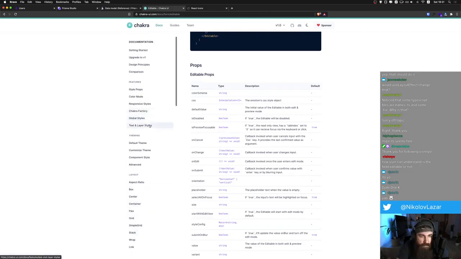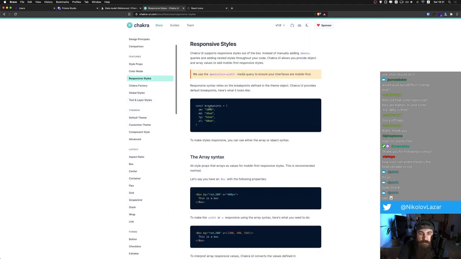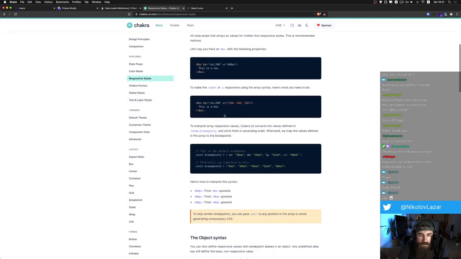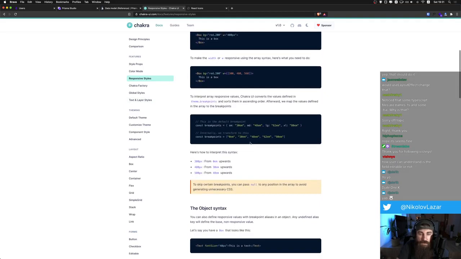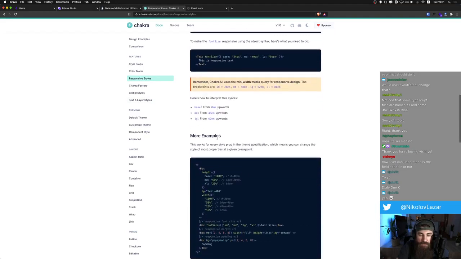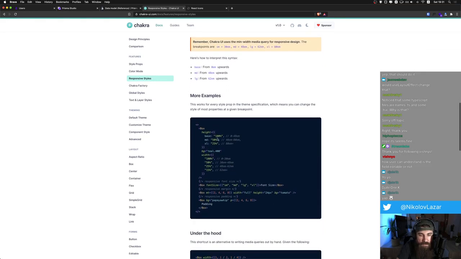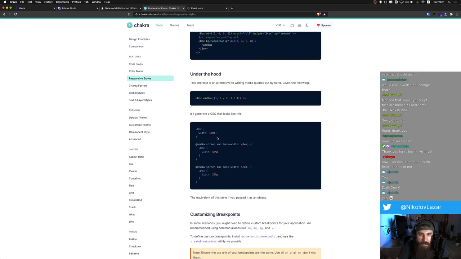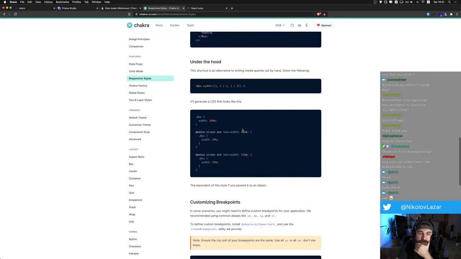Width, where's the responsive styles? These are the breakpoints. These are the widths. Can I say max width of medium, whatever that means? Maybe Chakra has it for me. Okay, we can do. Oh, that's cool. But nah.